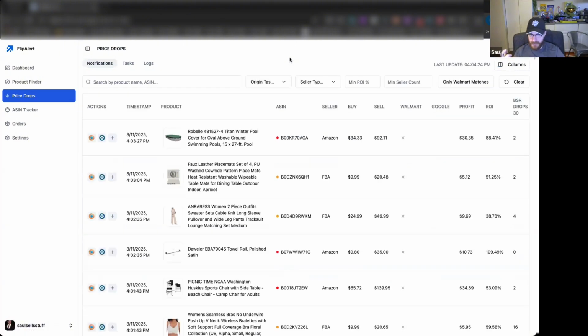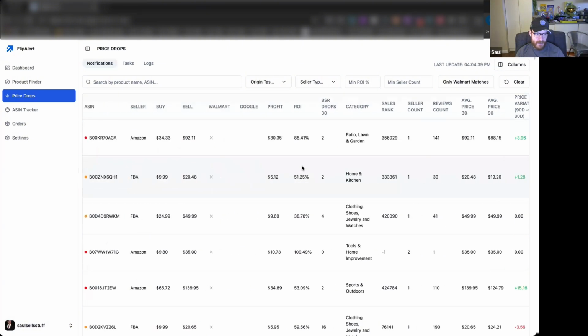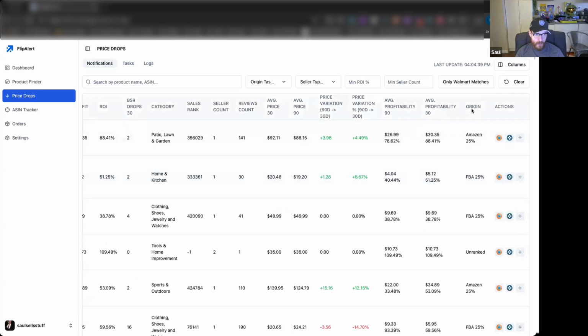So once you create a task, you're going to see products pipe in starting at that point forward. So we're not going to go backwards and pull in any products that task might have hit. There's a way to do that we'll get to in a second. But instead, you're going to be able to see all products moving forward from when you click submit. You'll also be able to see what task brought them in. So if we scroll over, you can see the origin.